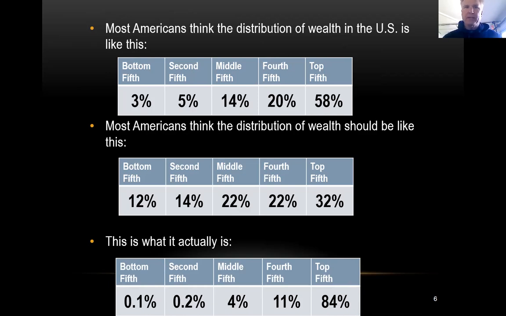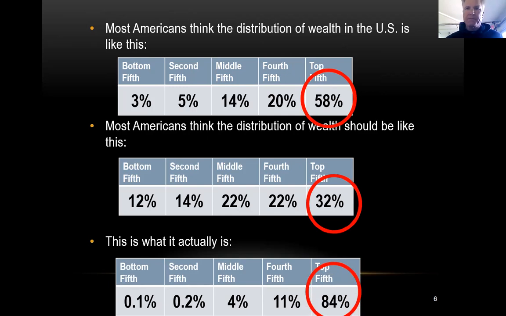Most people think that it should be much fairer, as represented in this middle quantile, or this middle part here. And there's a huge kind of disconnect between what the reality actually is and what people kind of think it is and should be. So pretty interesting. These numbers, I think, are the most revealing.